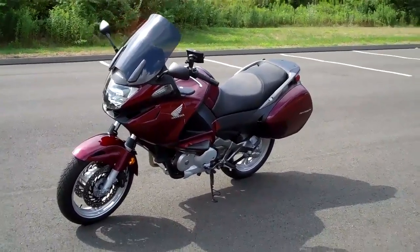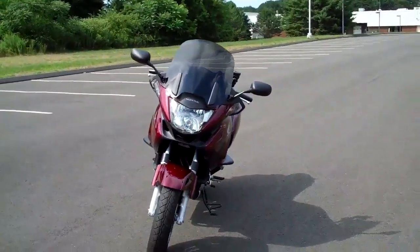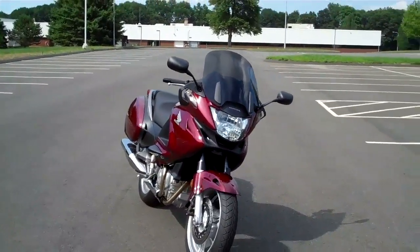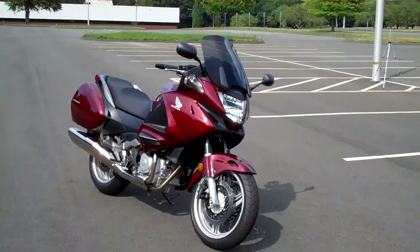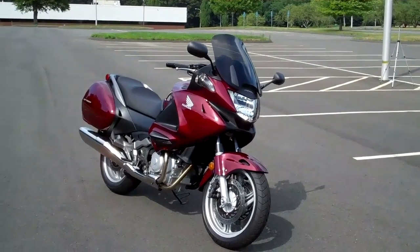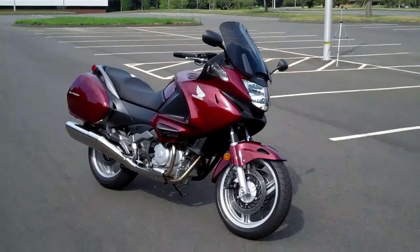I chose the dark smoke tint just to display it on the motorcycle so you can get a pretty good view of what the contour of the windshield is on the new generation. And it is just awesome looking. I mean, as you can see, especially with the blacked out plastic and the dark red, it would probably look just as nice on the silver. I can't imagine that it wouldn't. It is going to be my new summer windshield, no question about it.